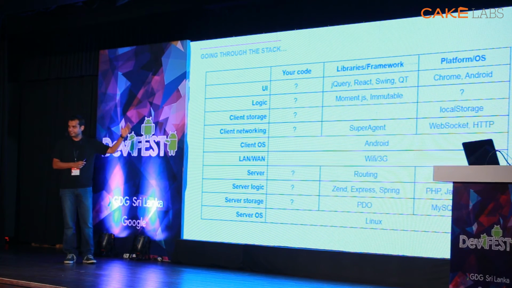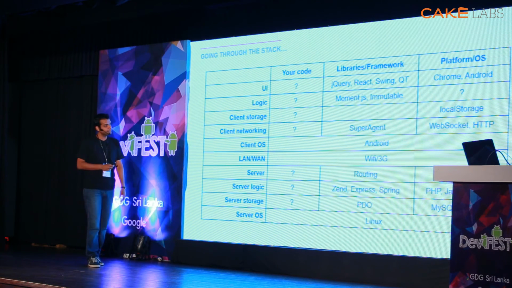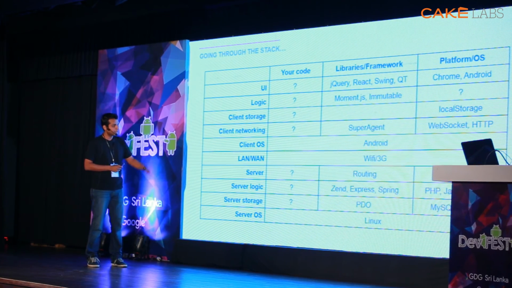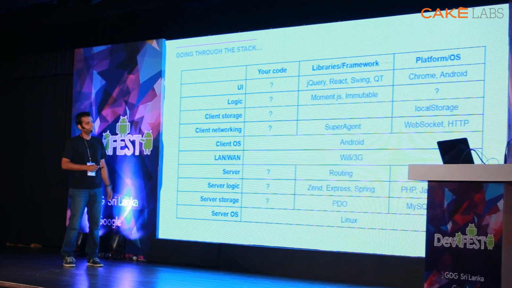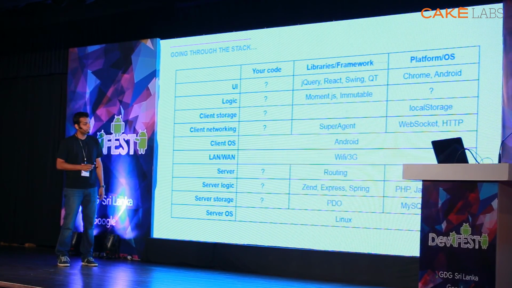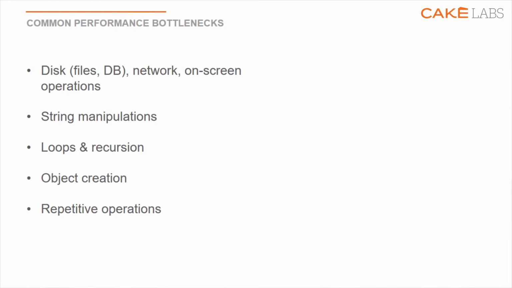There are so many examples like that I can give you. Unfortunately, time doesn't permit me to. But you have to go through that process in all of these things, finding out what the problems are. And that's what you should be doing. Once you do that, here are some of the common performance bottlenecks that you will find.